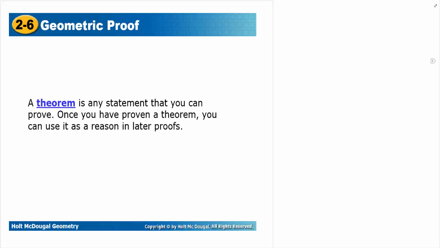For example, when we do the Pythagorean theorem, it's not like somebody just assumed one day that a squared plus b squared equals c squared. It's like, yeah, that looks right. I've got a triangle, I'll just say that a squared plus b squared equals c squared because I feel like it. It doesn't work that way. It was proven. It's a theorem, which means it has a proof associated with it. And any theorem that you have can be proven, and we will prove as many of them as we can.